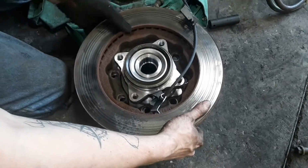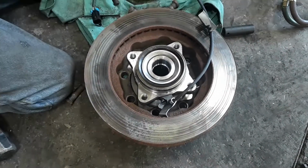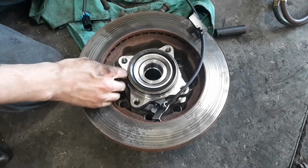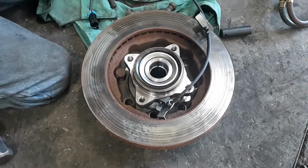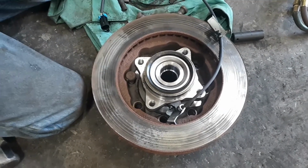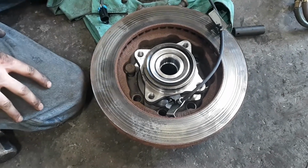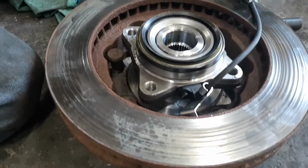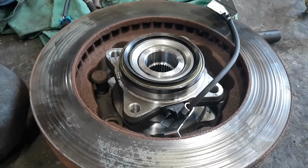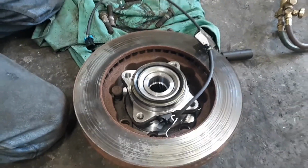And then you would set this hub up to where it's a little off the ground, and you would take a bigger punch, which is not around me at the moment, and you would drive these studs back into the hub. So pretty common problem, but we're just making it safe. So let's continue.